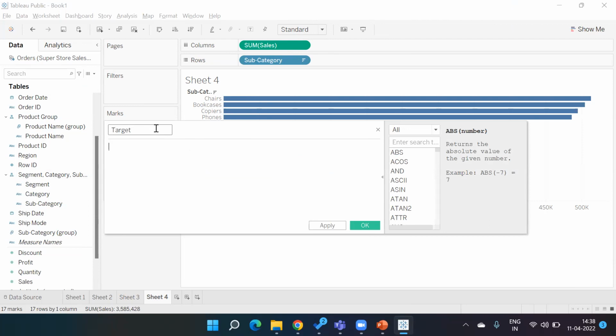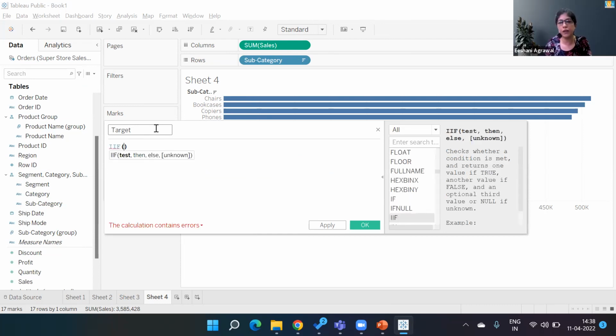And what we can put over here, we can either do IF or IIF, let's use this one. Otherwise, we could have just said sum of sales is greater than this and left it. It's a logical test.